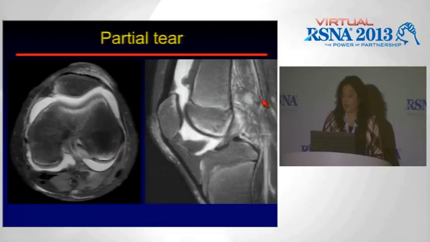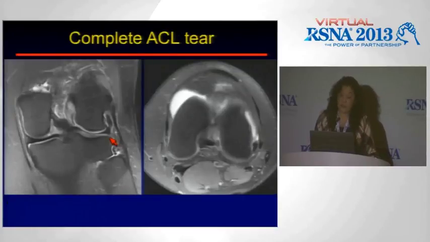They can involve either bundle. The anterior bundle partials are easier to recognize because that's a better defined bundle. Normally, the posterior bundle ones are a little bit more of a problem, so make sure that you confirm that something is going on your axial images.